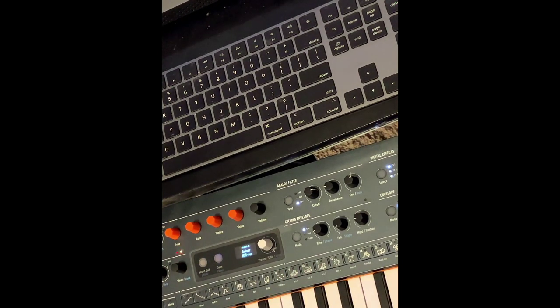Oh, another thing in the MPC, once I sampled the loop, it showed what my key was. Once we open it back up, I'll show it to you again. But right now, I'm actually playing in G minor. So let's see what we got here.